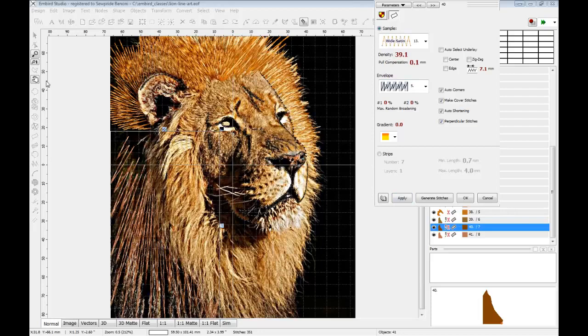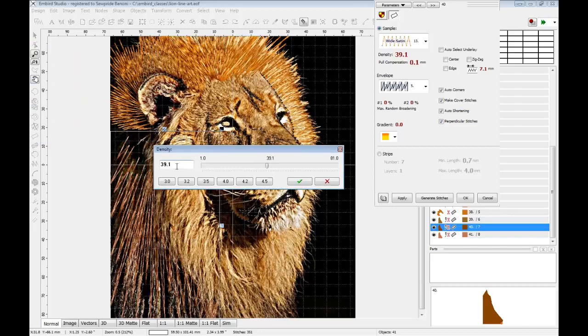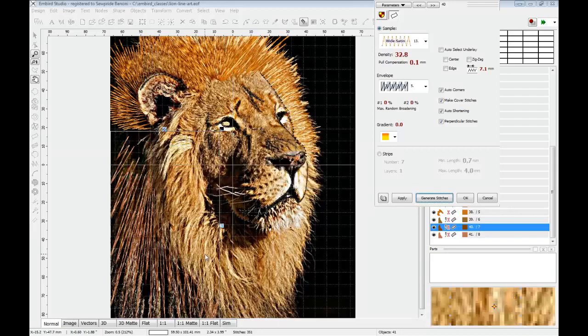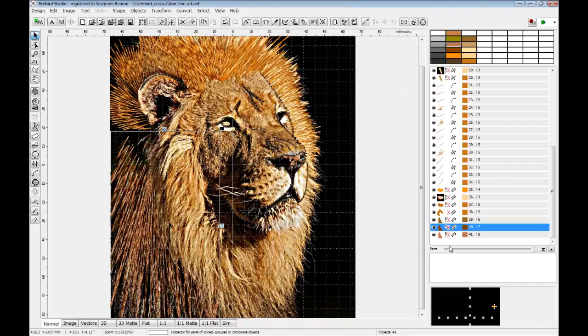And I'm changing my density from 39.1, and don't ask me why. I just pulled the bar and the bar actually stopped there, so that's why it was 39.1. It wasn't something that I planned. And bring that in at the bottom. So that's the one there. And so OK, and generate stitches, and then go down.